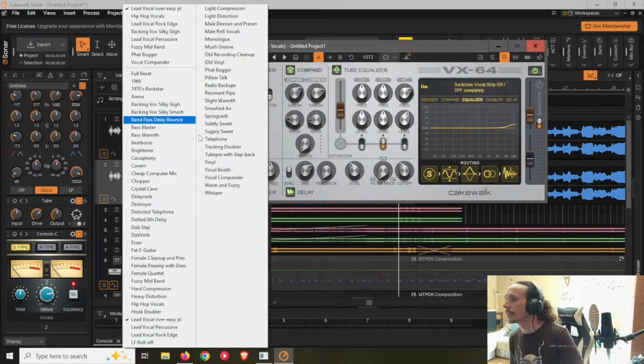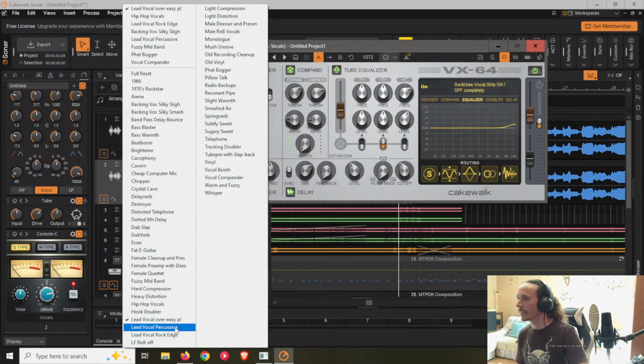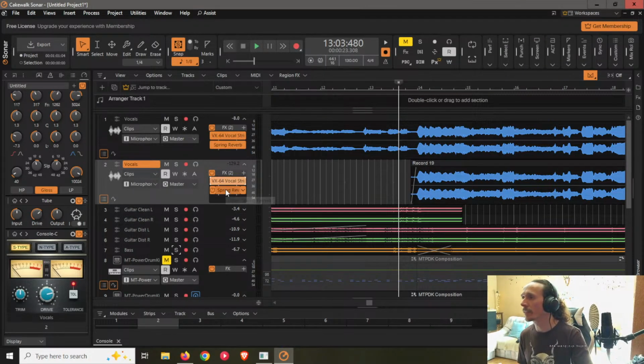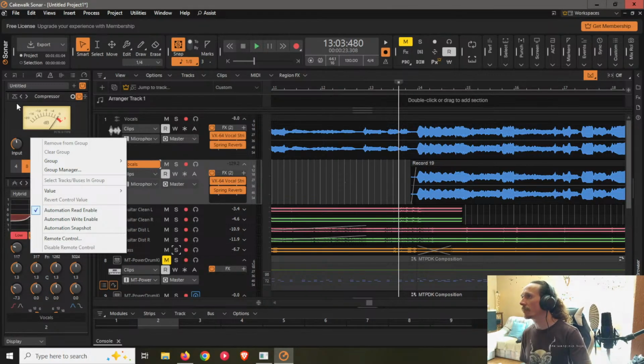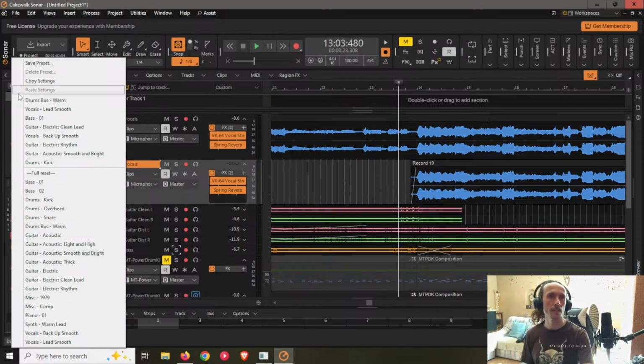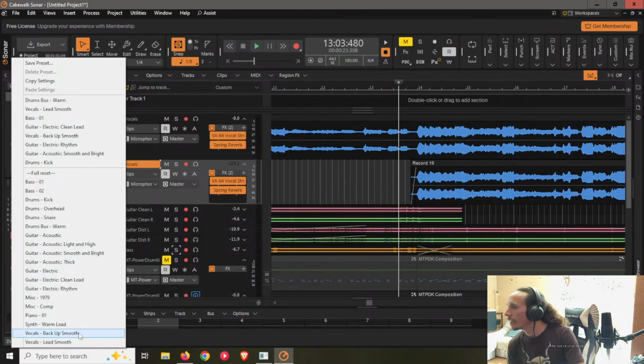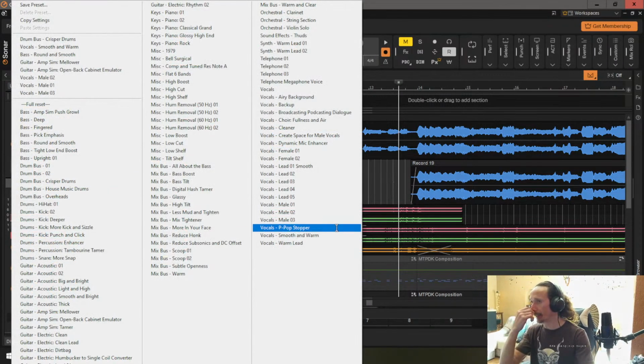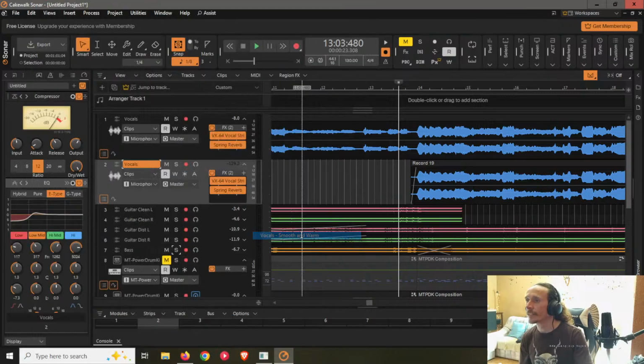And the preset on this one, we're going to do that, leave the reverb there, and then in this one we adjust the compression and stuff a little bit, make it slightly different, pull it back up, and you can smooth and warm this one.